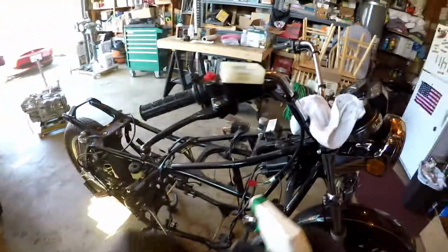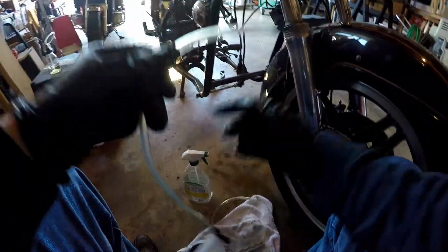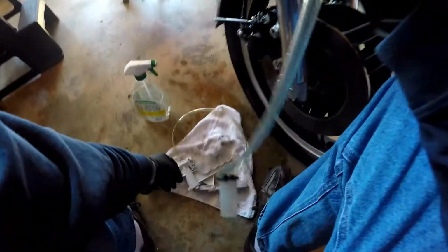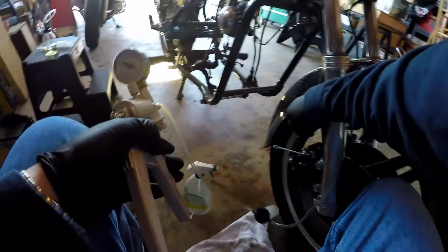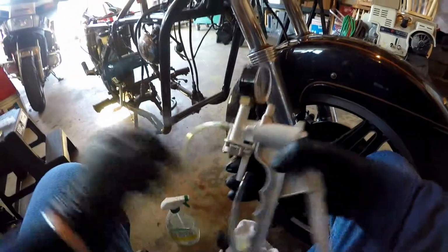Okay, let's put the Mighty Mite on it. So the trick here is to make sure that fluid remains in the caliper. You don't want to suck air into a caliper.